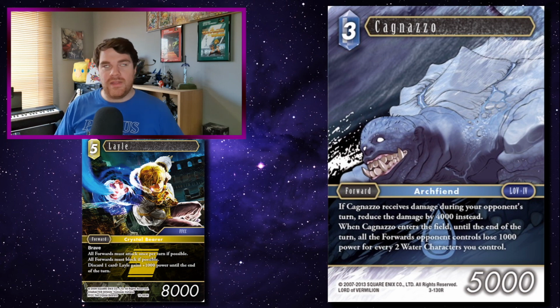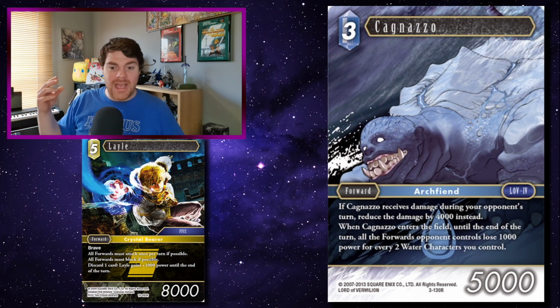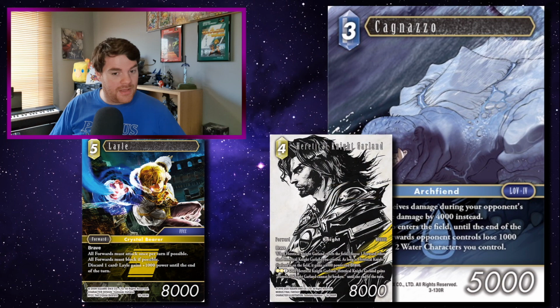I mean, by that I mean there are a lot of 9k forwards out there now, but still, it's something for your opponent to have to face off, and obviously you may not play Layle on the field with Kam'lanaut if your opponent does have some big forwards anyway. But if you throw in something like Heretical Knight Garland, so then you give Kam'lanaut plus 4,000 and Brave, it now means that Kam'lanaut is a standard 9k, so your opponent has to deal 13,000 damage to Kam'lanaut to be able to break him, and that's in one instance of damage as well.